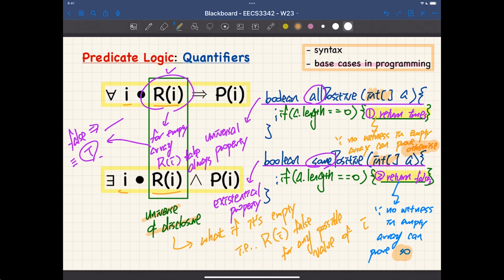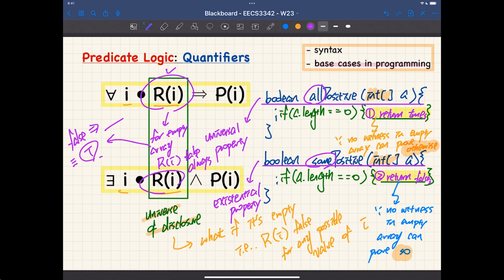And how do we argue logically? So here you can see there's a conjunction over here. That means in order for me to show a witness, it must be in the range. The range cannot be empty. And the property must be satisfied. If either one is actually false, then this whole thing is going to be false. Then this property will be false. So now we know that this range over here is actually false because it's an empty array. So the whole thing is going to be false. So that's why we return false. I'll write it down.